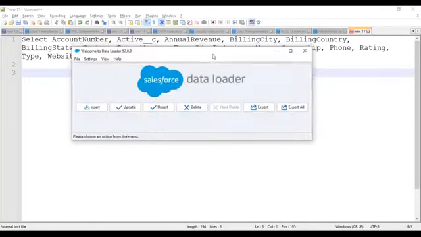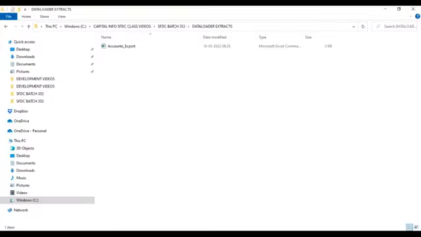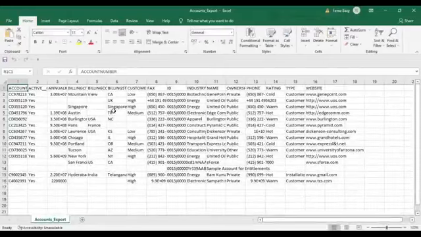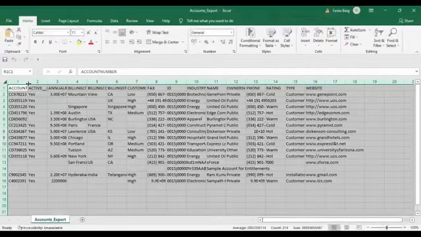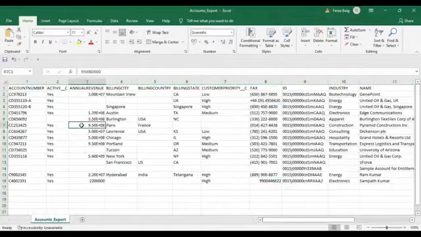Now click on OK. Let me go back to my folder. Now the file has been prepared, accounts export. You can double click on this file, we can see the data as well. Whatever data we have placed has been exported automatically to my local device. So these are the records.